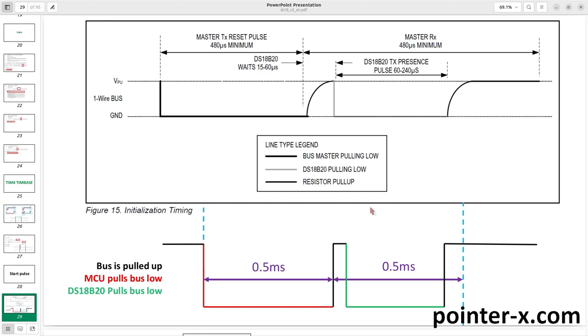But the reset pulse is different from read and write time slots. It starts by the master pulling the bus low for at least 480 microseconds. Then the master releases the bus. And then DS18B20 has 480 microseconds to send its presence pulse and pull the bus low for 60 to 240 microseconds. This is one wire bus behavior during reset pulse. Black is when the bus is pulled up by the resistor. Green is when the bus is pulled down by DS18B20, and red is when the bus is pulled down by the MCU.